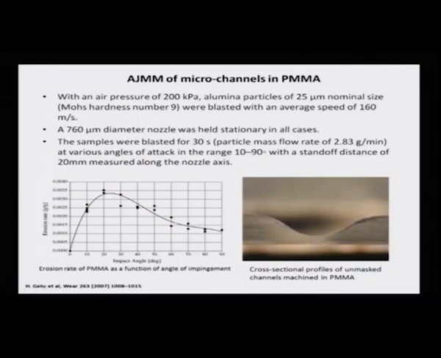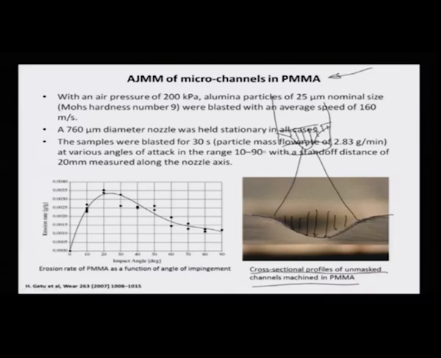This right here is another very interesting example of micro machining done in polymethyl methacrylate, PMMA. This is the cross sectional profile of an unmasked channel machined in PMMA. I would like to urge you to look at the profile created by the impact of powder blasting. Exactly as I was saying, in the center the removal rate is maximum, and as you go towards the sides the removal rate is minimum, typically because the jet emanating out also has that parabolic distribution, because that's how the velocities are distributed in a parabolic flow.